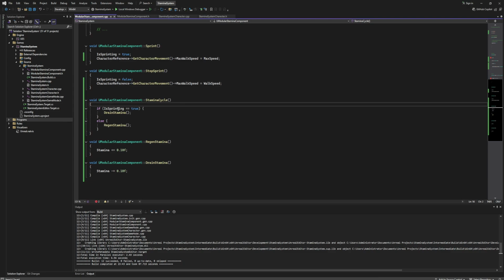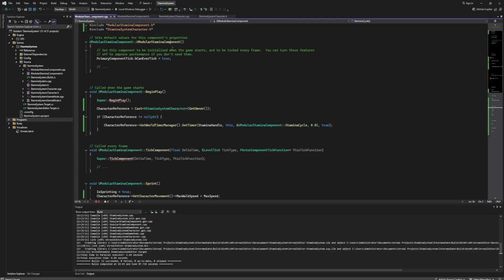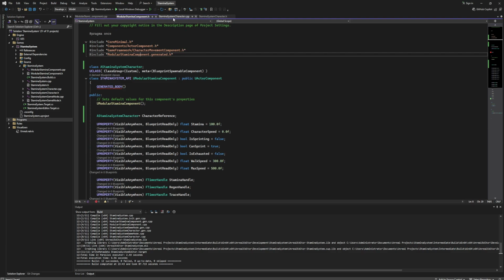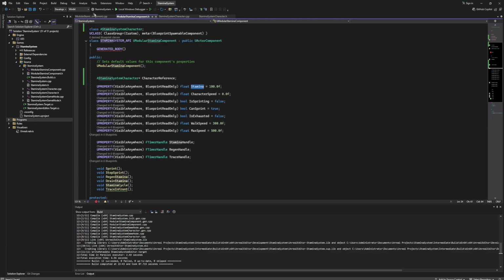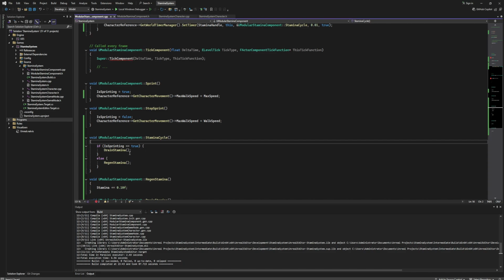Before testing it out, I want to do another thing, and that is basically clamping our stamina value. So that will clamp our value between 0 and 100.